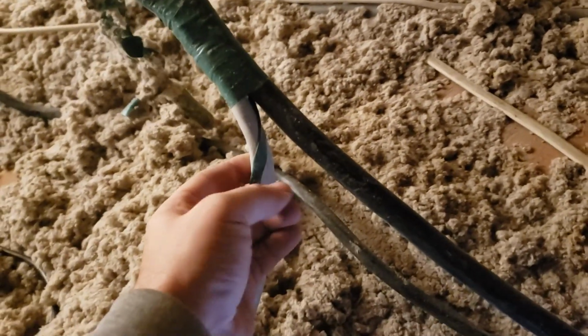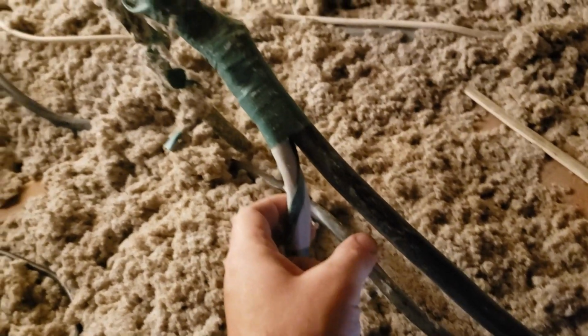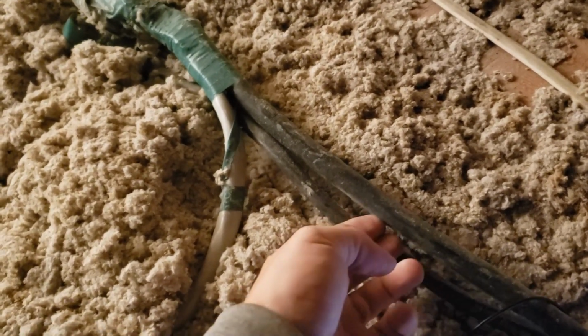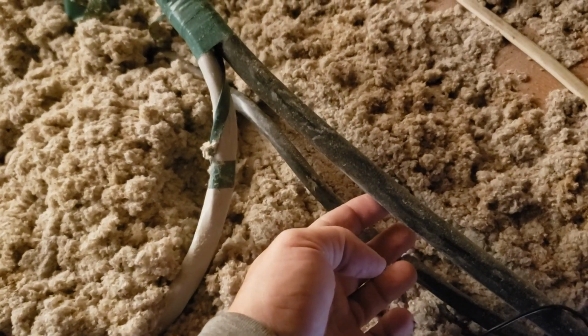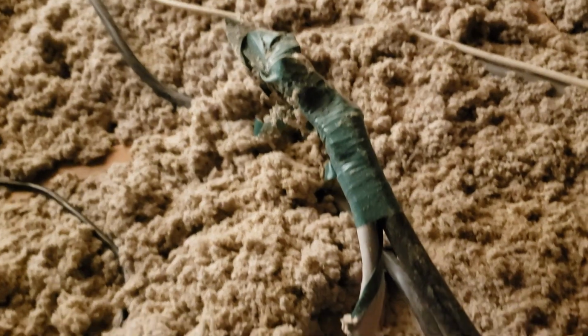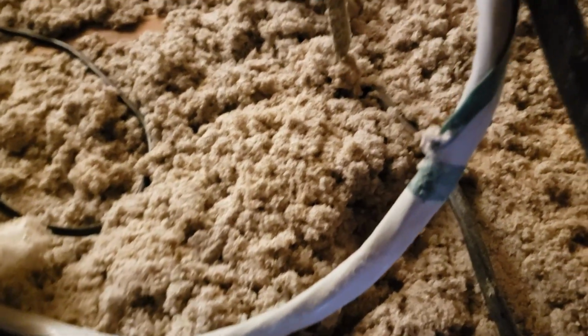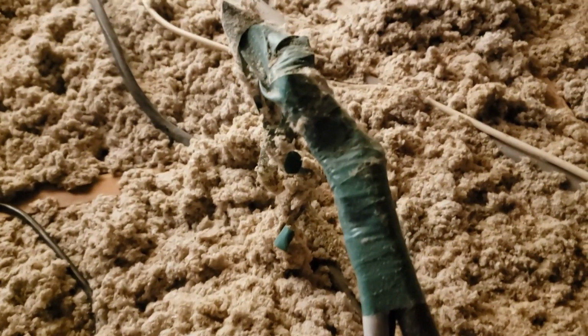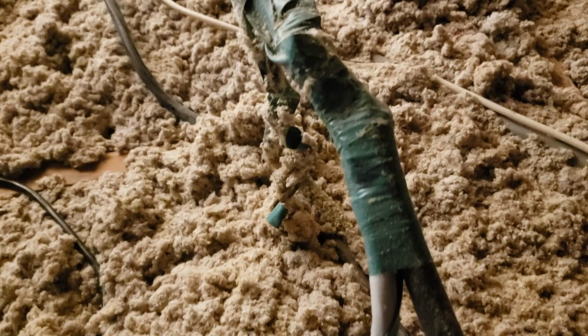This is the line, I'm pretty sure, that feeds the entire other half of the house. This is an electrical line. It's a real thick, I don't know what gauge wire that is, but it goes and feeds the 50 amp sub panel down in the tri-level in the basement part. And I don't know how it is connected up here. Two different gauge wires, two different kinds of wire, probably wire nutted together and just wrapped in a bunch of tape.